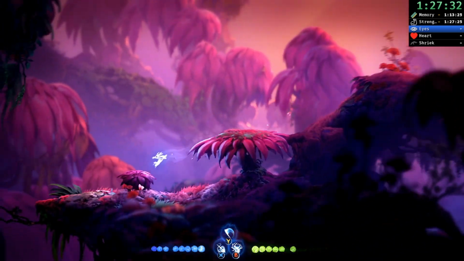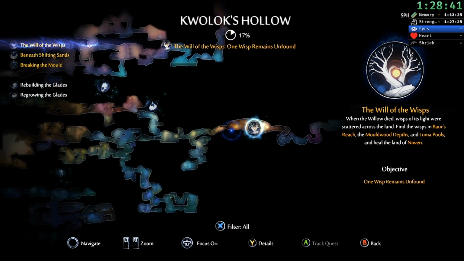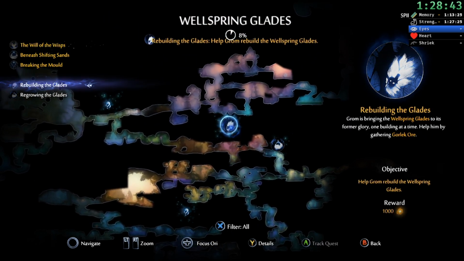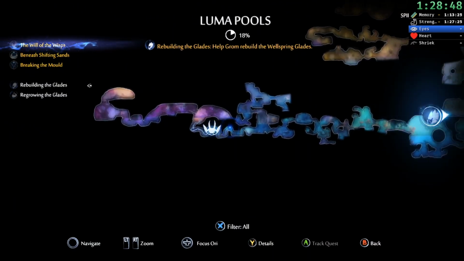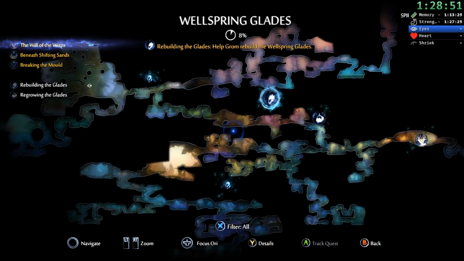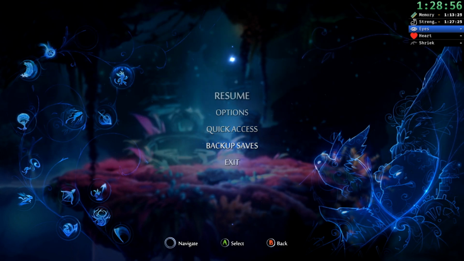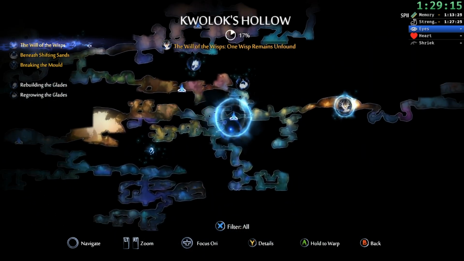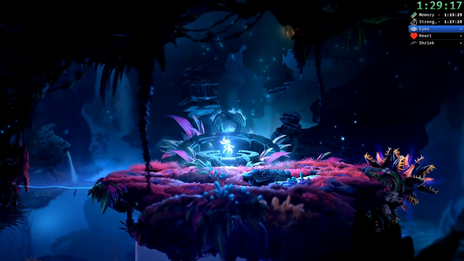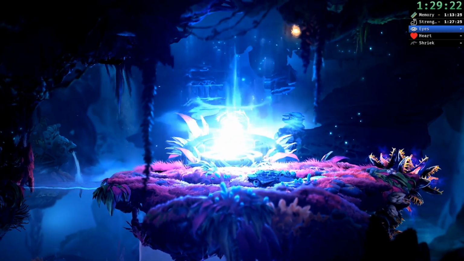Now we need to get back to that spirit well that we saw. Why can't I warp to the spirit wells that I've been to? Hello? Game? Oh no. I think we've encountered a bug. Quick, exit, restart. Alright, now we should be able to warp, right? Yes, now we can warp. There we go. That was an annoying bug, but the turn it off and turn it on again strategy worked.